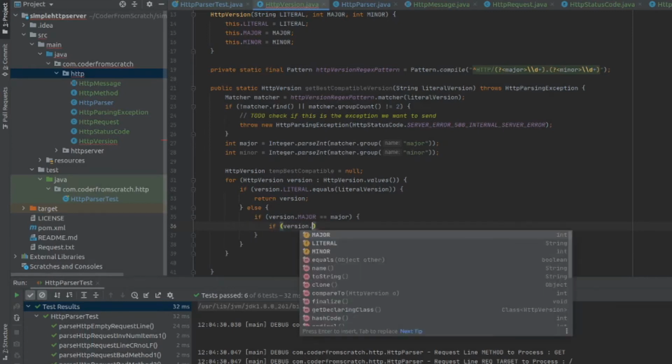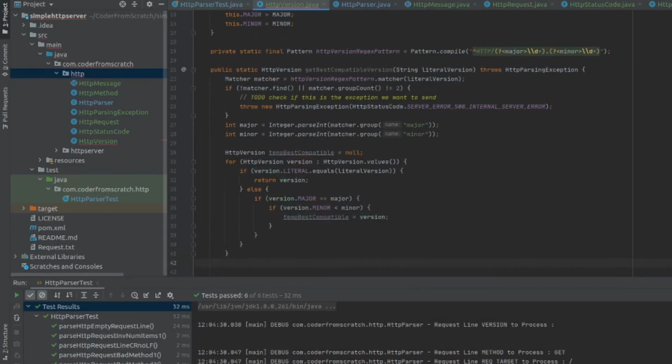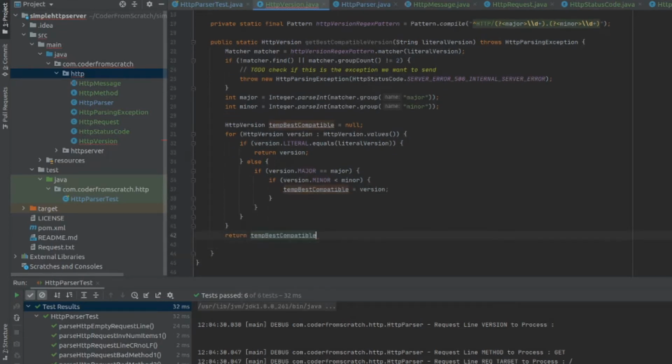So now we check if the minor version is smaller than the minor provided in the literal from the input. And if it is smaller, then this version is compatible. So we just assign that to the best compatible temporary variable. And because we are going to create the enum in order, this is always going to work. We're going to get the best version because the best is going to be the last.